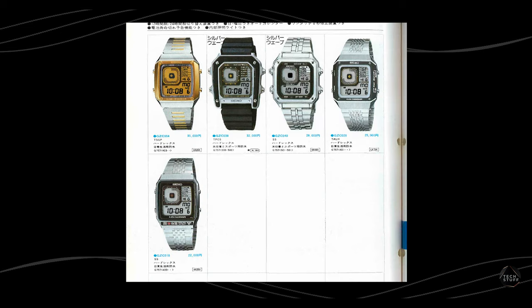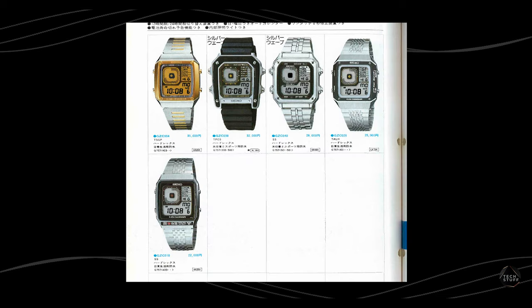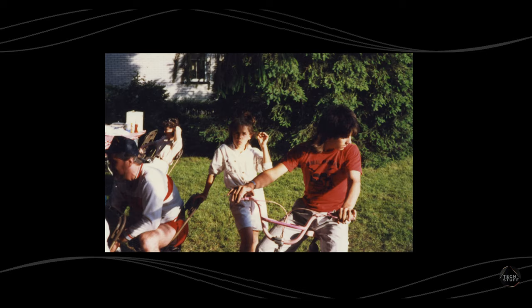Now here's where this takes a personal turn for me. In 1985, my dad actually owned the G757-4010 version of this watch. That is actually my dad, and he is actually wearing this watch. It was the coolest thing, and when I was a kid I begged him for one for my birthday or Christmas, and when I was 12 years old for Christmas, I actually got one as a gift. Mine was a slightly different version, the G757-4000. While this is not a typical watch a kid would wear, I certainly liked it and got a lot of cool points for it. Here I am in 1989 playing with bottle rockets and wearing that watch — you can kind of see it on my wrist there.